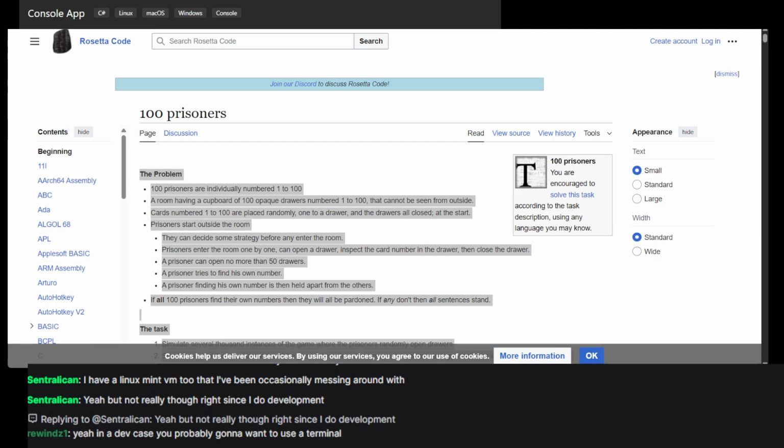Let's see, repos. No, source. Oh, it's in here. Okay.